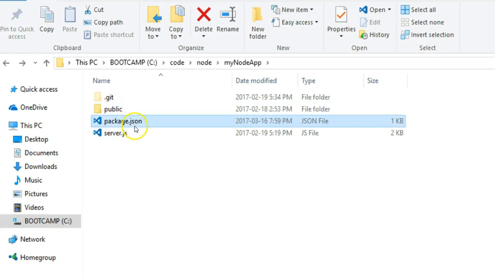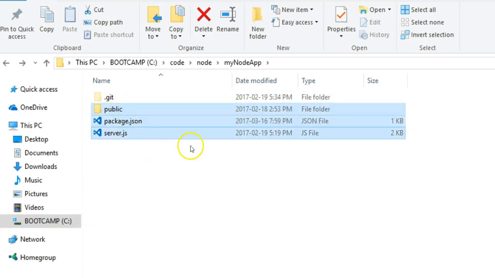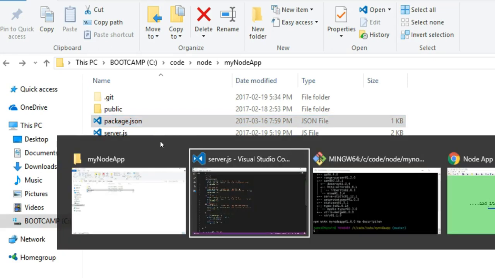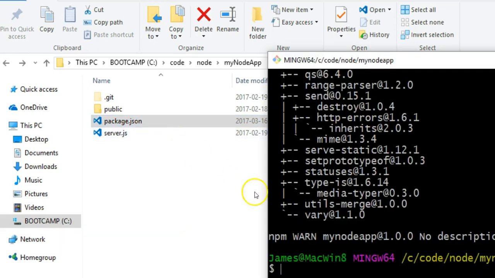I would just upload my package.json. So let's say I had just downloaded this project from GitHub. All I have is my public folder like we showed before, my server.js, and my package.json here. So let's pretend that I've just downloaded that from GitHub from scratch.